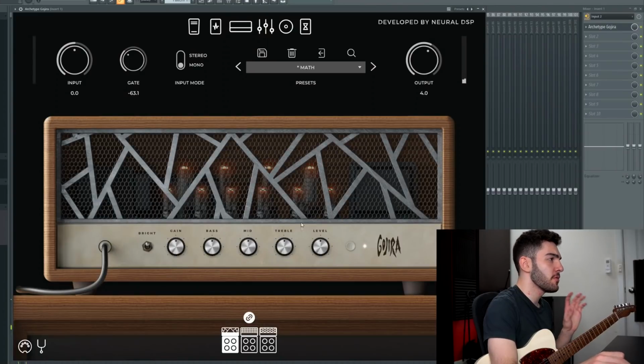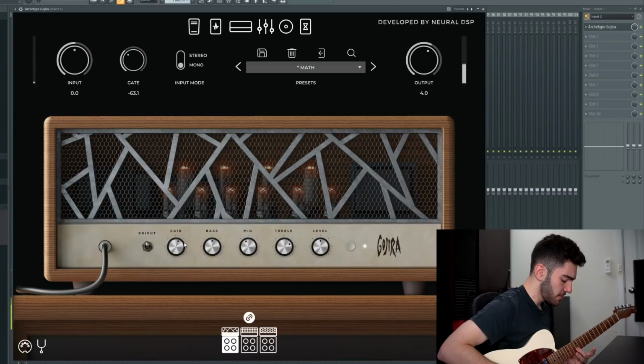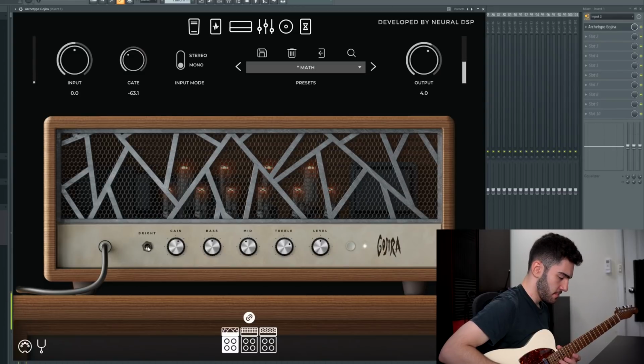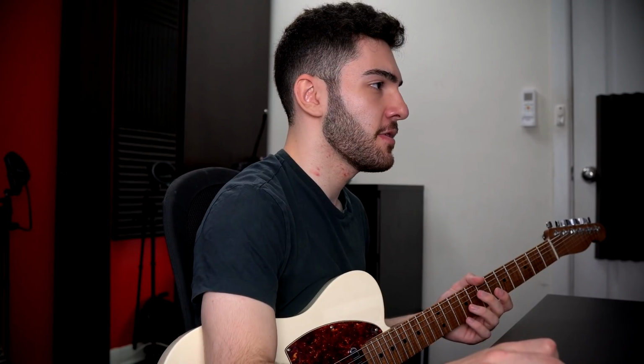Maybe just to get a little bit more chime out of the cleans, I'll turn treble up a little bit, maybe dip some mids. I'll leave the bass alone for now, maybe turn gain up just a touch. Okay, it's getting that weird single coil sound. Maybe if I turn the bright switch off. Kind of getting rid of some of it.